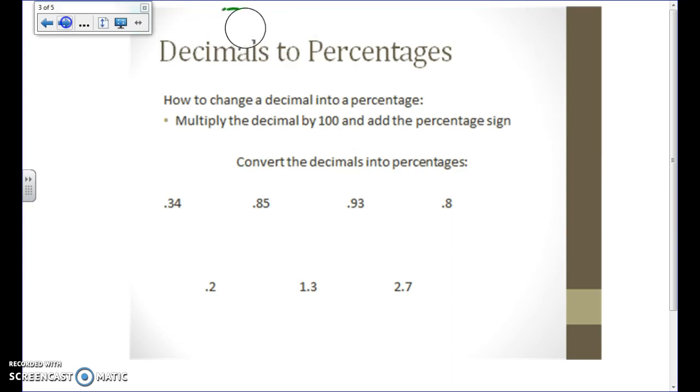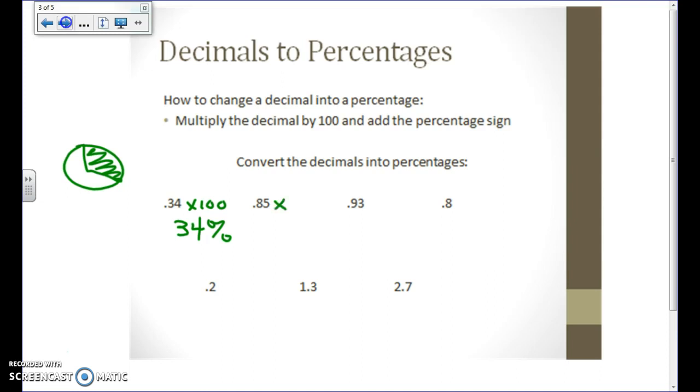Now, that's not necessary to write down, but this is necessary to write down. If I had 0.34 of a whole, I could visualize it as about, I don't know, that much. That's about 0.34 of one whole. It's also 34% of a whole. If I'm changing this decimal to a percent, I can multiply it by 100, and that gives me 34%. And it's just that simple. It's just another way to think about a decimal. Instead of a decimal part of a whole, we think about a percentage part of 100%.